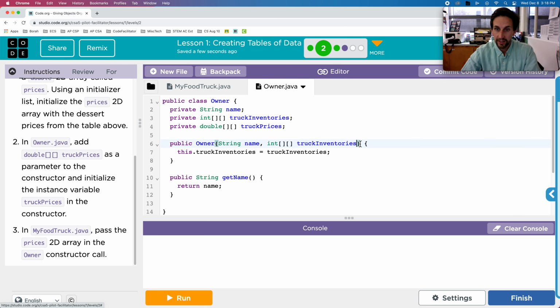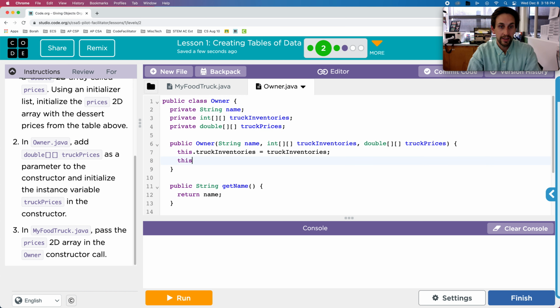So I've got the parameters here. I'm going to paste double truck prices, and I need to initialize these truck prices and set them equal to the parameter. So I'm going to say this dot, and it's going to be truck prices is going to be equal to the parameter of truck prices.